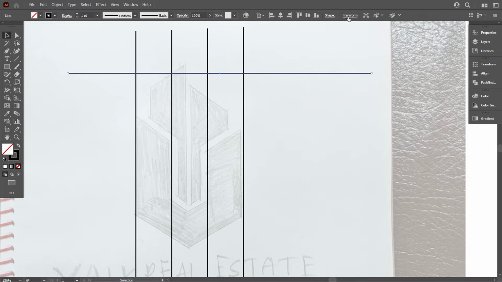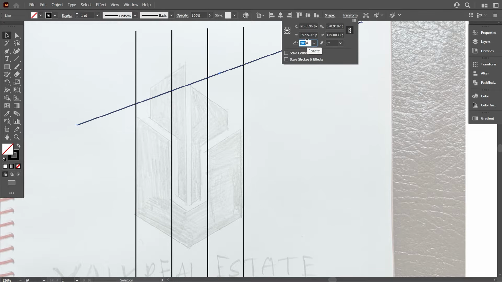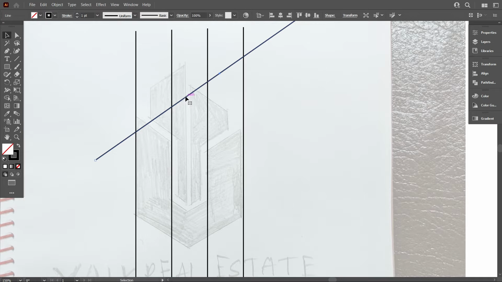Now go to Transform and rotate it equal to your design angle. I think 35 degrees is perfect. And place it like that.